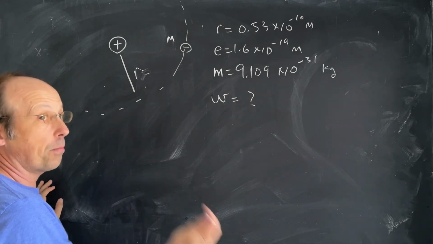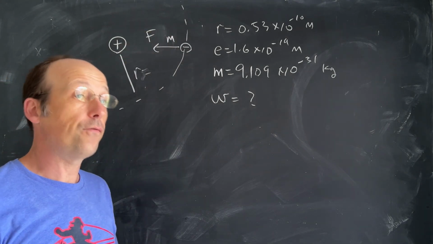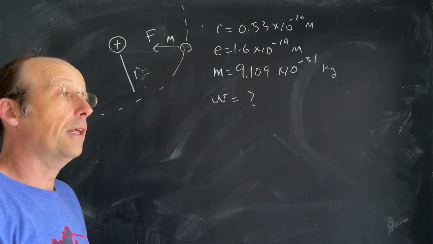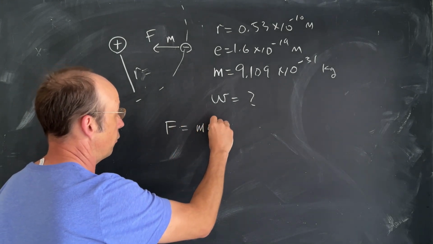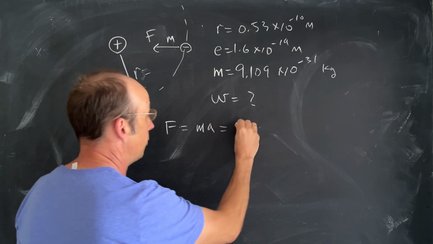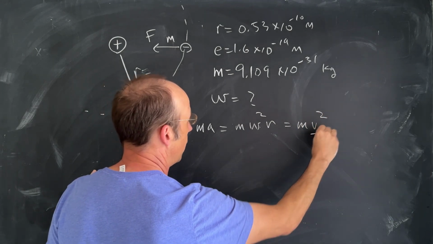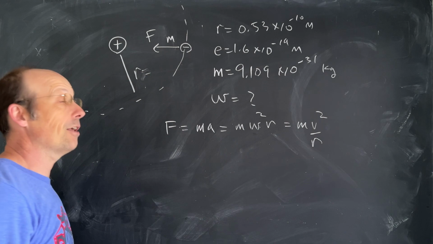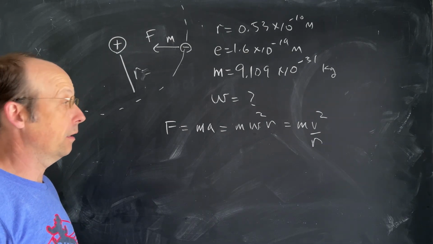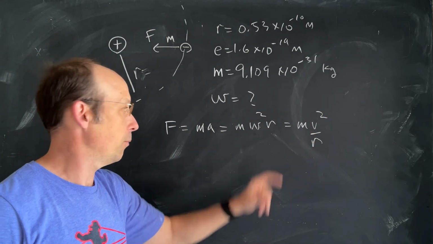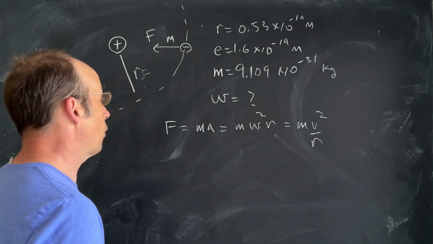So if you recall from your previous course, if I have an object moving in a circle, there needs to be a force pushing towards the center of that circle. And we can use Newton's second law. F net is mass times acceleration. And for circular acceleration, this would be omega squared times r. You can also write that as v squared over r. So where omega is the angular velocity, r is the circular radius of orbit. And you could write that as velocity over r, but we wanted omega. So that's mass times acceleration, and this is what we call centripetal acceleration for an object moving in a circle.